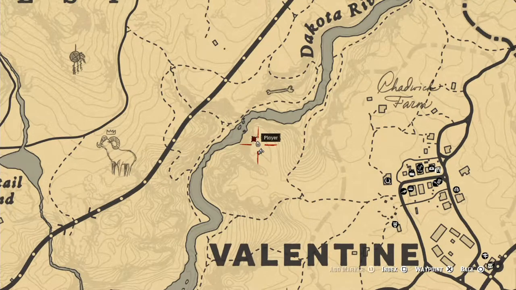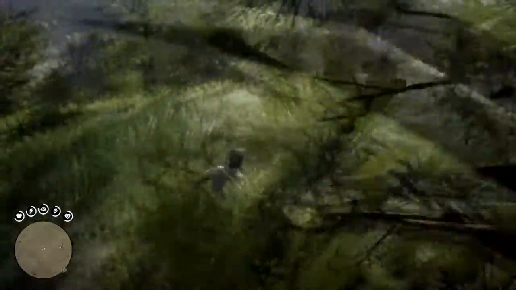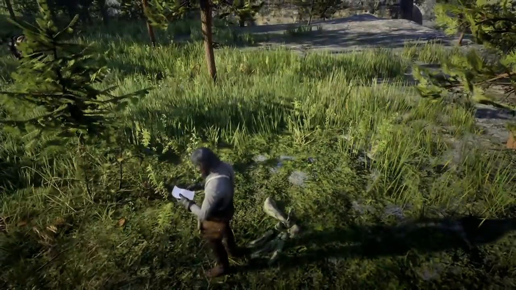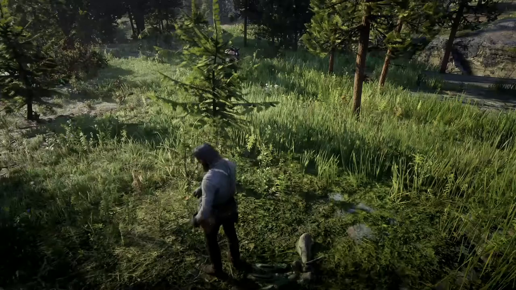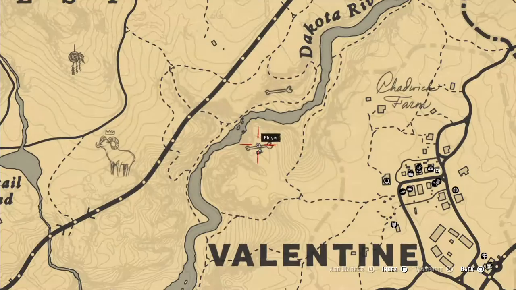Literally across the river where we were just at is the next one. Wait, what am I doing? Inspect the bone, you fool. That was another claw here. Alright, 11 more to go. Okay, go ahead and set the number. 11 more to go. See you in the next one.